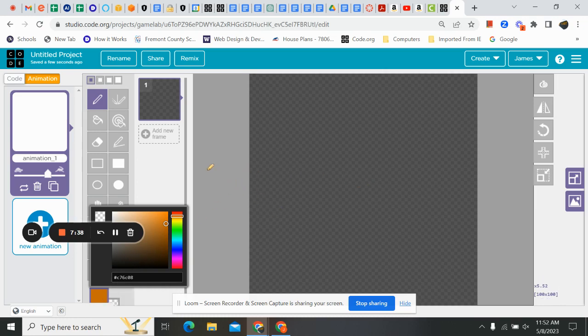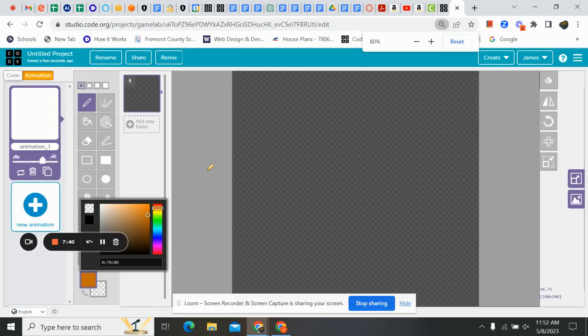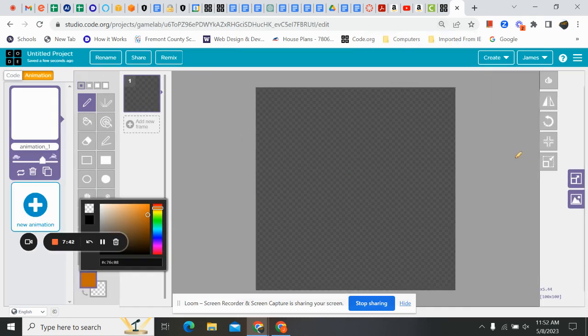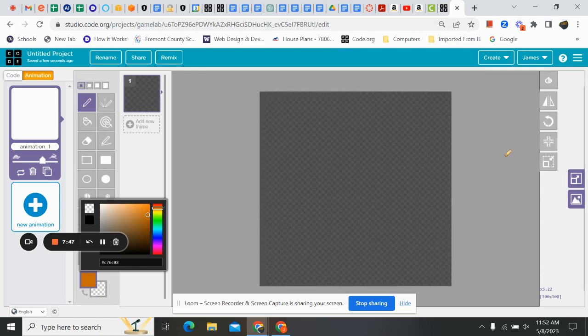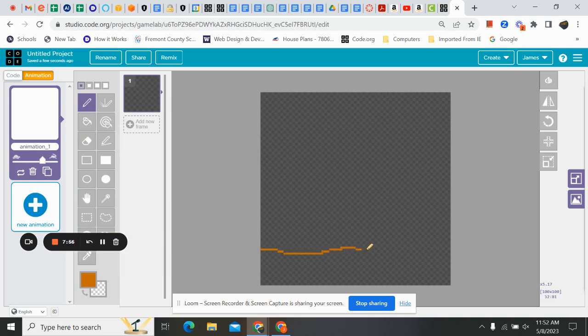Okay. I can go ahead and start just drawing. I'm going to zoom out a little bit so that I can see my whole screen. I use my mouse. I know most of you probably don't. I can zoom in and out of this image. So here we go. Just a pencil. And I just want to kind of draw some ground. It doesn't have to be perfect. We don't want it straight across because we want it to have a little bit of elevation change. Now that I have that, I'm going to grab my paint bucket, same color, just fill it. Perfect.